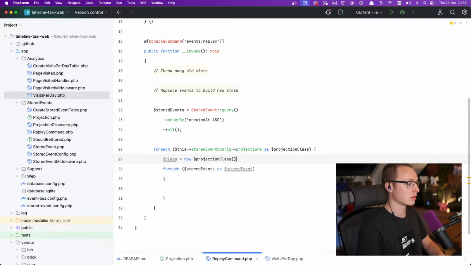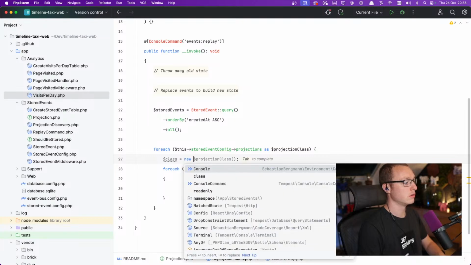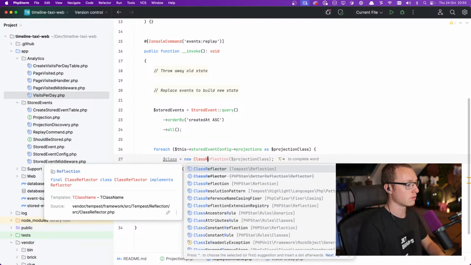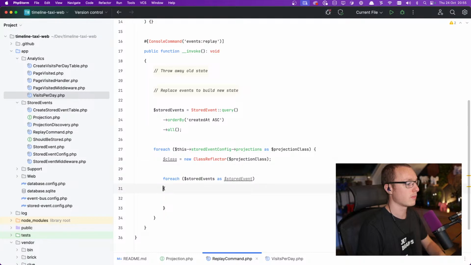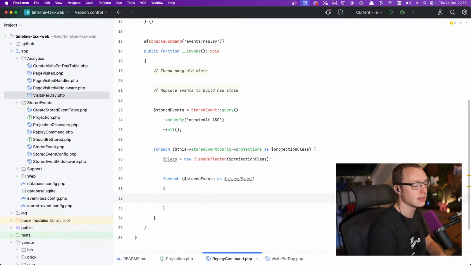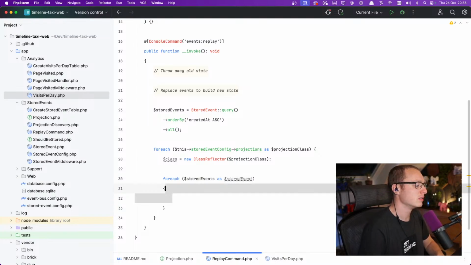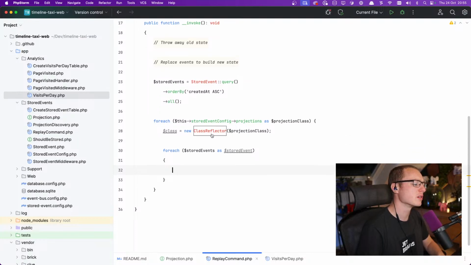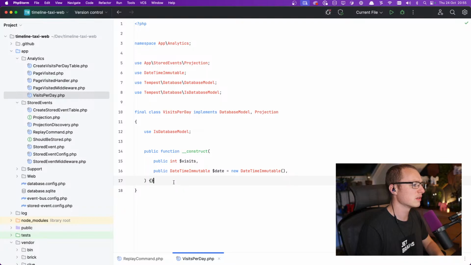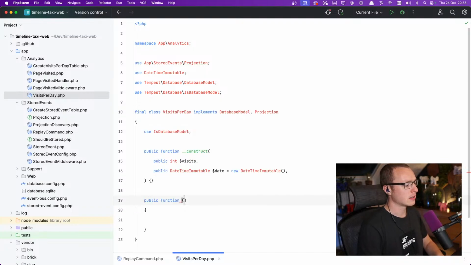So class equals new class reflector projection class, because now we have some better methods here. Basically we want to rebuild part of the discovery for it, but I'm going to do it pretty hard coded. Let's do it like this.